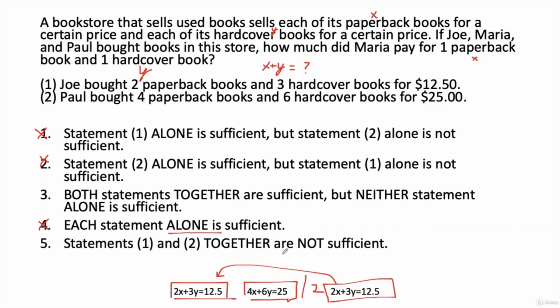This means when we thought that we had two equations, we were actually having only one equation. This is a very tricky question and many people get mistaken in these types of questions. Since we have only one equation right now, which is represented in two different forms, that is, multiplying equation 1 gives us equation 2, we cannot actually solve for the value of x and y from these two statements. Hence the answer is 5 and not 3.